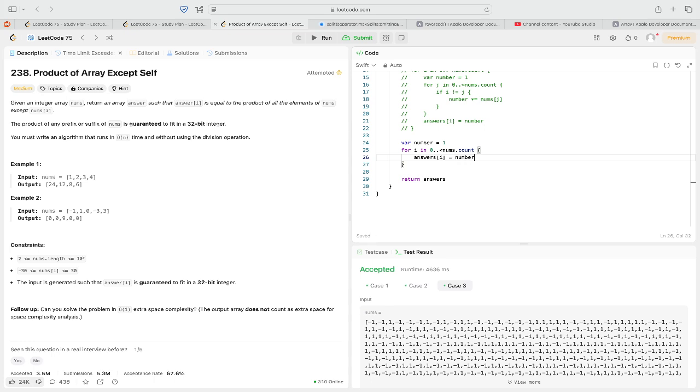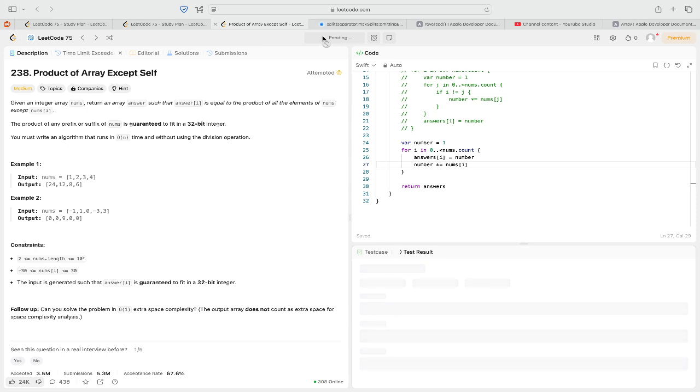Do this. This looks like it might work. And then we want to multiply that. This is what we want to multiply by our numbers that was passed in with I. And then we want to return our answers.